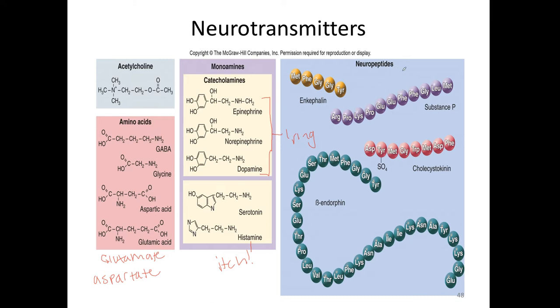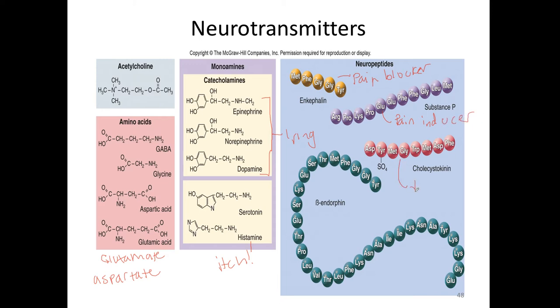Neuropeptides are neurotransmitters that are chains of amino acids. And in this case, the amino acids are bound by peptide bonds. So that's why we call them neuropeptides. So enkephalin is important in pain blocking. So it's an endogenous, meaning one that you make your own, pain blocker. It's the opposite of substance P. This is P for pain, so pain inducer. This is a neurotransmitter that is specific to pain.